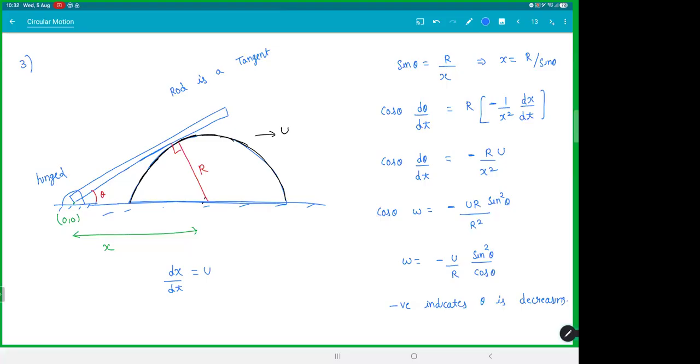Are you clear what we're doing? So you need to get theta in terms of horizontal distance and then you're done. So when you say angular velocity, don't always think it has to go in a circle. Things can do whatever they want. Is the angle changing or not? That is the only question you need to ask. All clear with this?